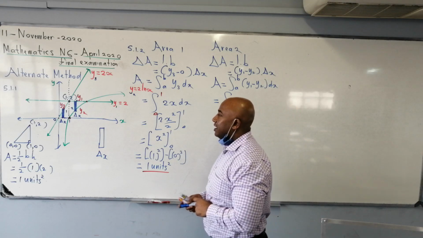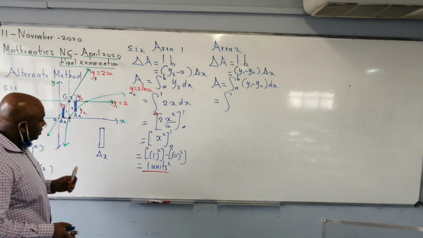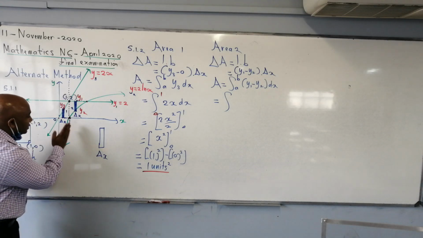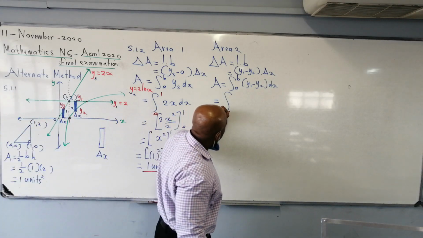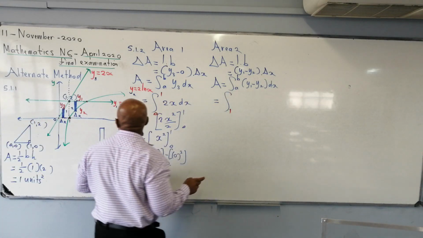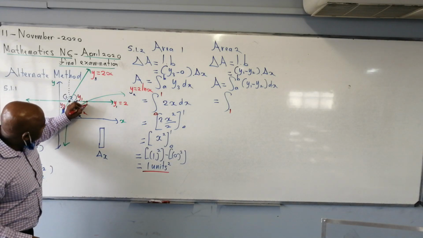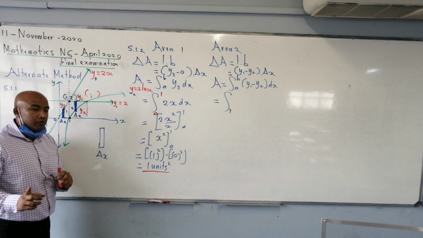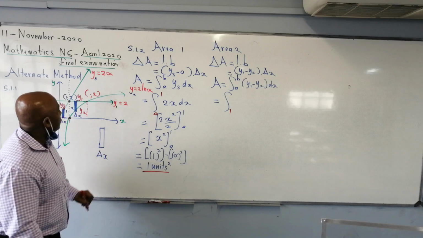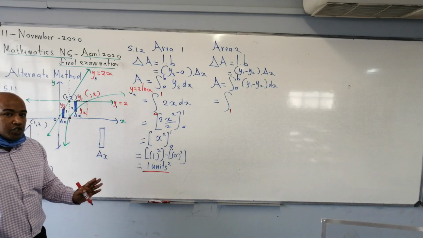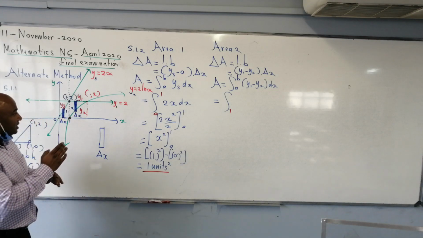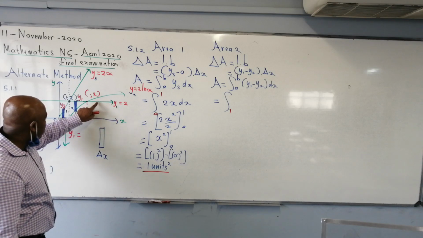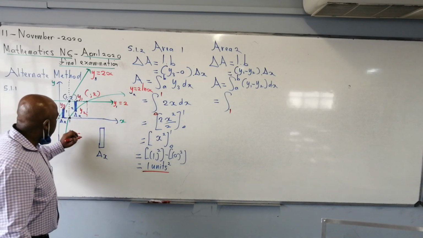What is your b and a now? Okay, so let's work this one out. What we know at the moment is this point here is a 1, but we do not know what b is at the moment, because b is the x value at this point here. What we know is that y is always equal to 2 at that point. So check which two graphs are intersecting at this point here. There's y1 here, and this graph here is y2.